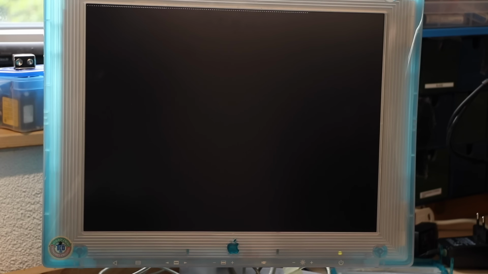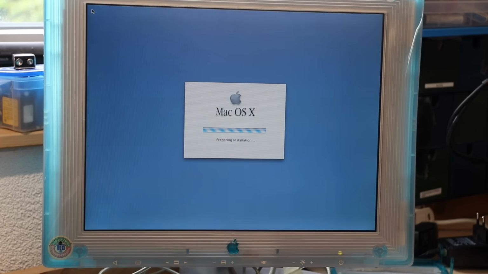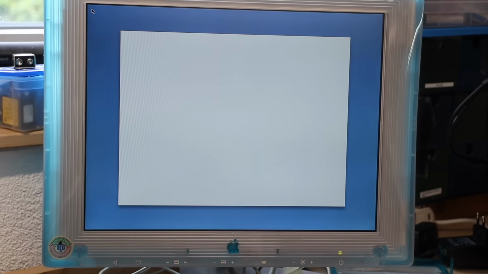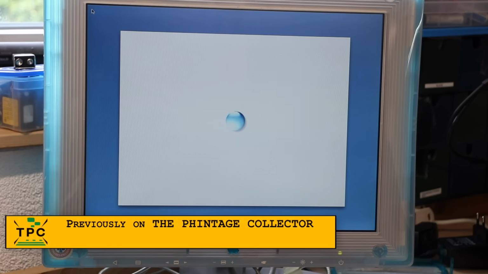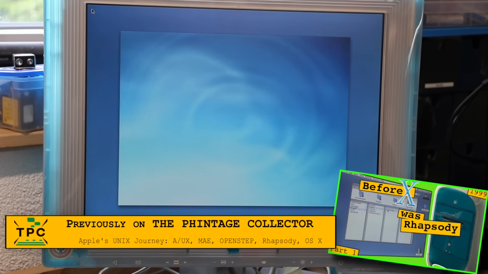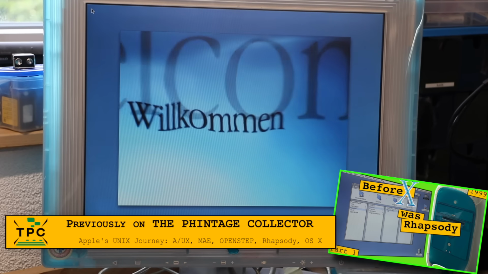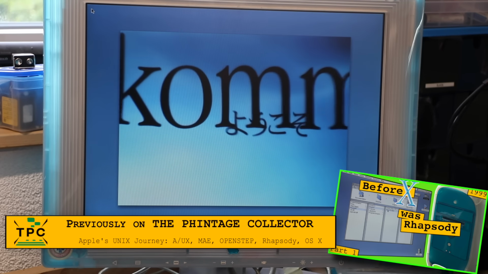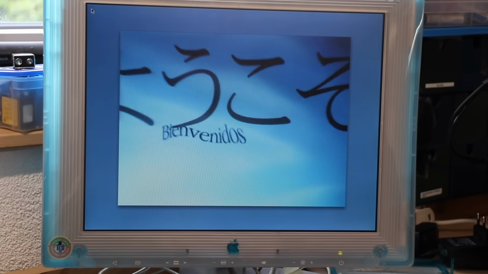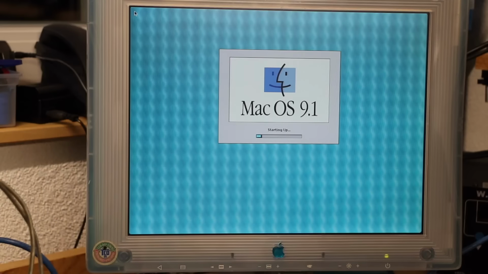Last time we explored the bold first steps of macOS 10 10.0. Visually stunning and technically ambitious, it marked the beginning of a new era for the Mac, but it also came with real compromises. Performance was uneven, key features were missing, and for many users, getting serious work done still meant booting back into OS 9.